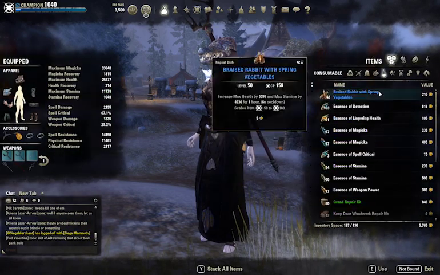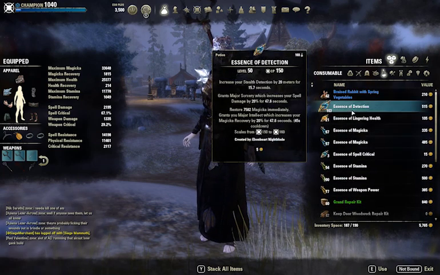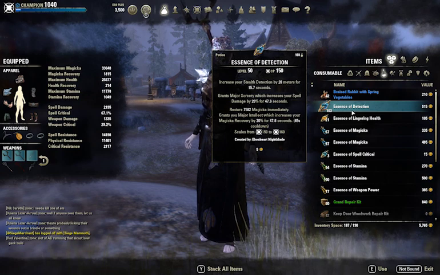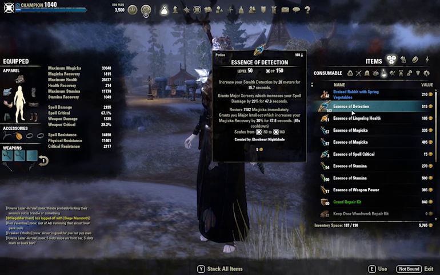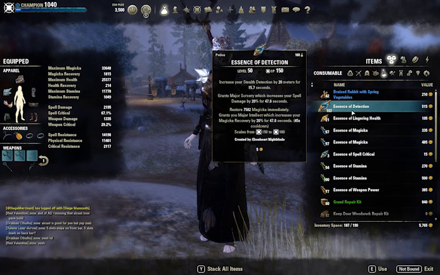And then for the potion that we use, I would definitely recommend you use these Essence of Detection. It's going to give you Major Sorcery, which is the buff that we don't come by on this build. So this is going to give us 100% uptime on our Major Sorcery. Also give us a huge amount of Magicka and the Magicka Recovery bonus, which is awesome. And that's Stealth Detect. 15.7 seconds of 20 meters of Stealth Detect. Absolutely fantastic. I would highly recommend it.